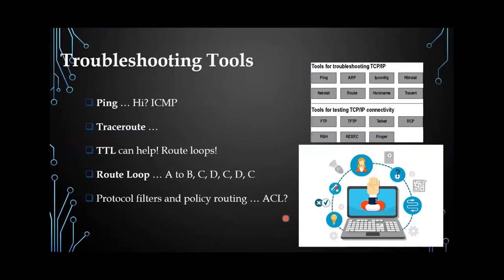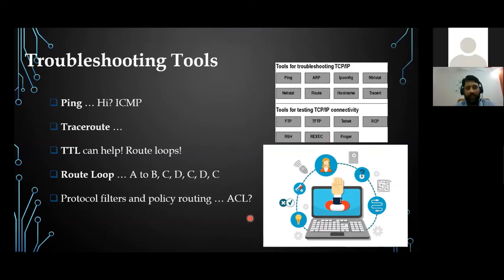Mostly we are working on IPv4 right now. People are more toward IPv4. You do trace, ping, traceroute, TTL loops, but these are concepts you already know. So somebody asks, is it available on IPv6 as well? Yes, but it will change. For example, we cannot use the plain ping command. We use ping and then IPv6 and then the IP, and trace for the same thing. And the TTL is a little bit different.